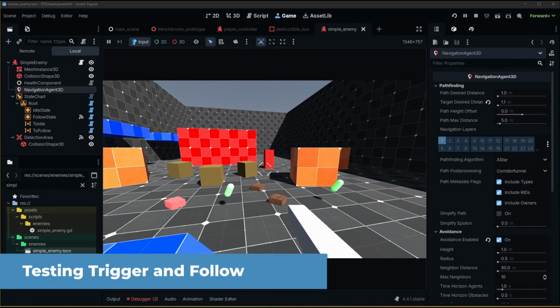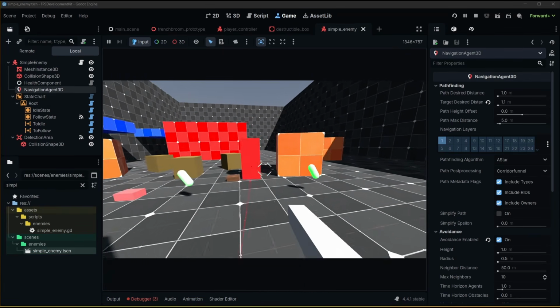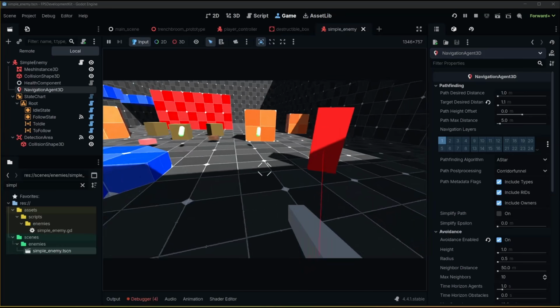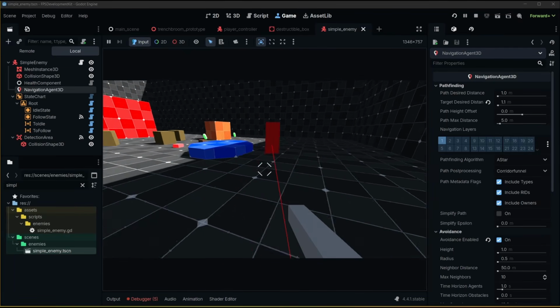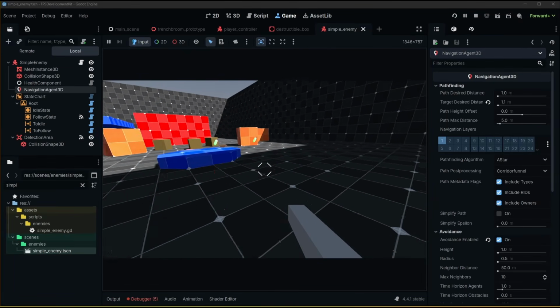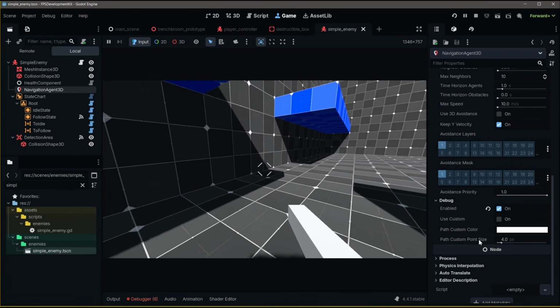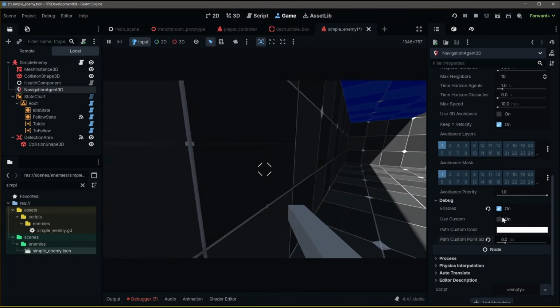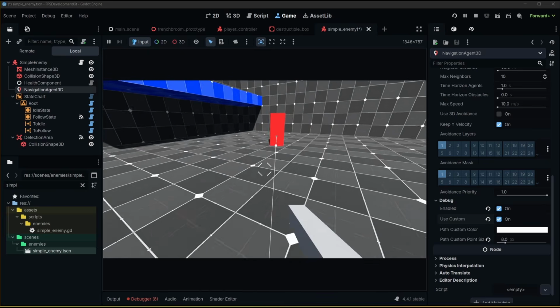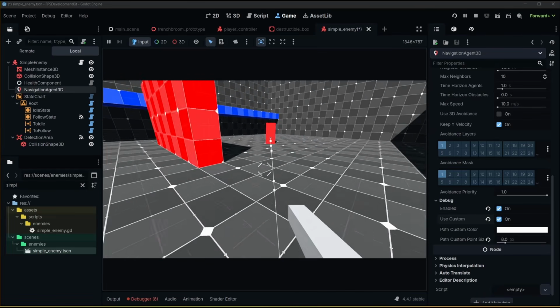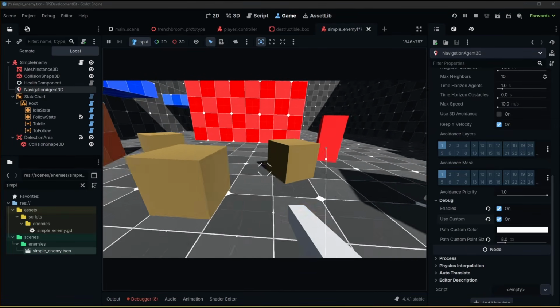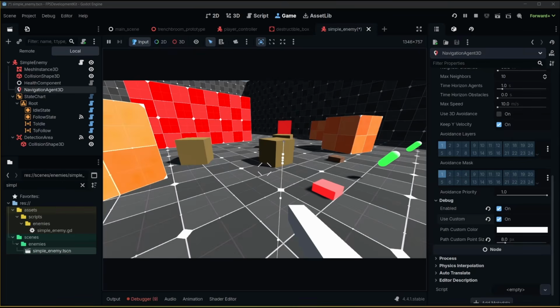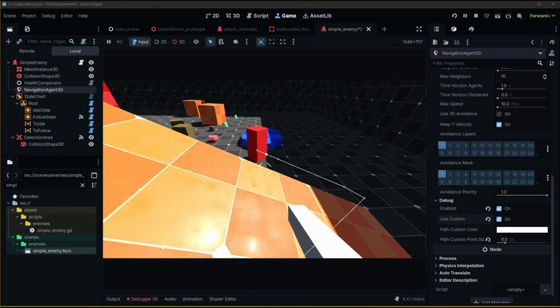All right, so we have our enemy. We trigger, the enemy follows. Now you can see the line there. That's the algorithm figuring out the best path. Go to our navigation agent, and we can make the pixel size even bigger. Let's do 8, custom path color. Let's see that. There we go. All right, so we can see our line now, and those little dots are the points, the targets along that path. And we can even go up our ramp.